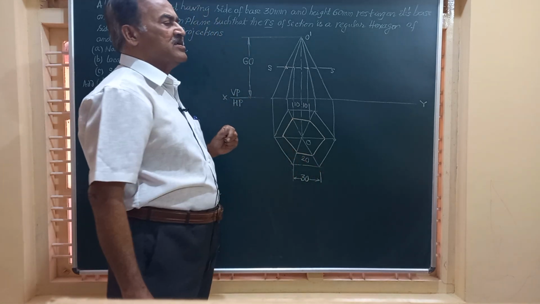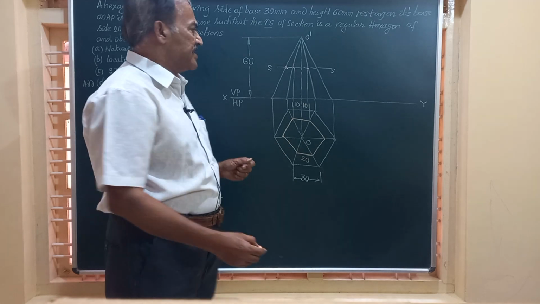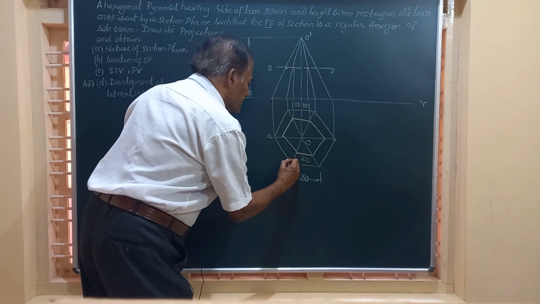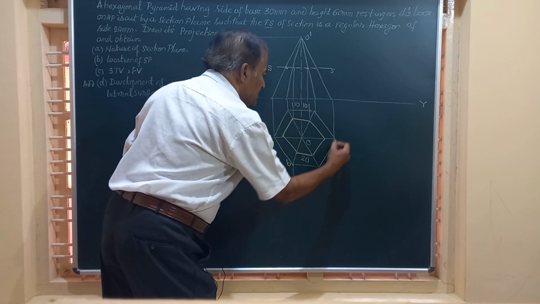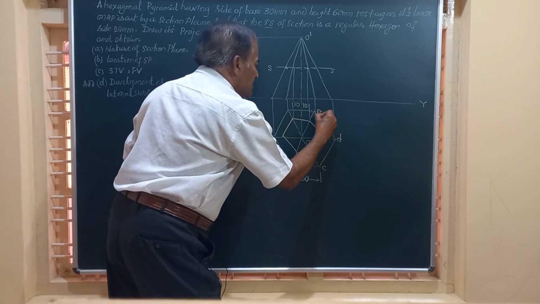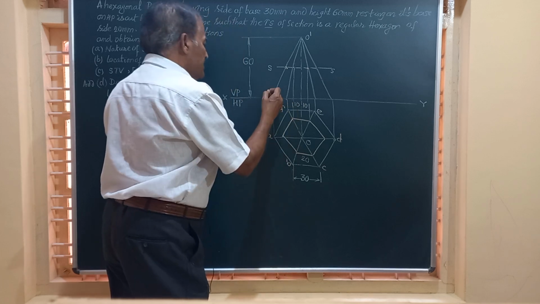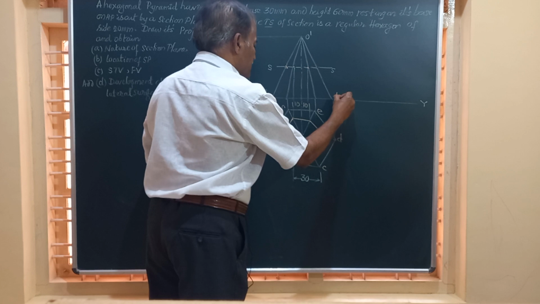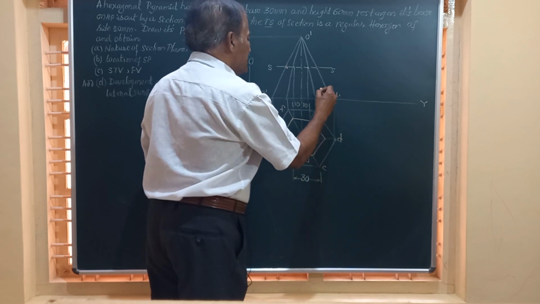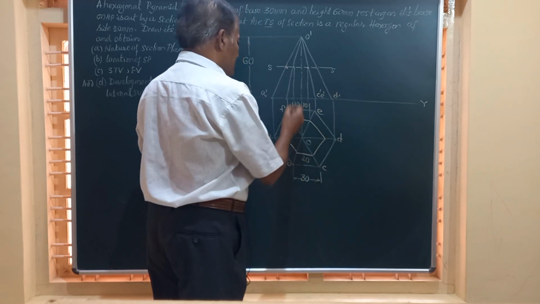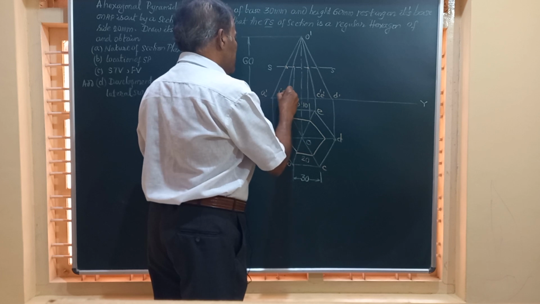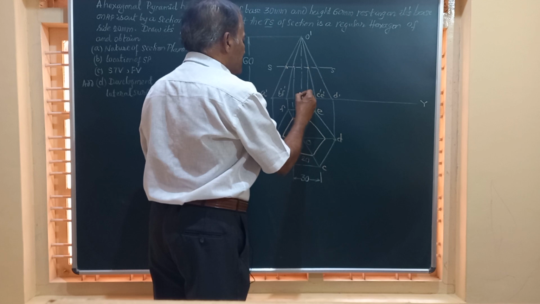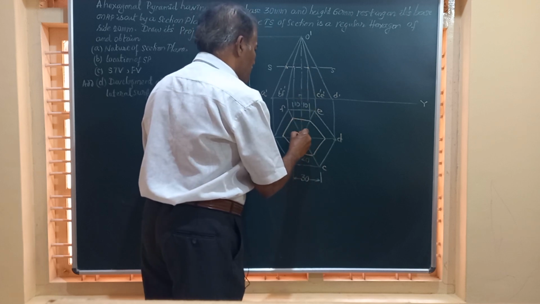And here, friends, before we hatch it, let us project all these points. So as A, B, C, this is D, E, F. And here, friends, this point will be A dash, this is D dash, this is E and C dash, E dash, this is B and F, B dash, F dash. And friend, this is O dash and O1 dash is here. This is O comma O1.